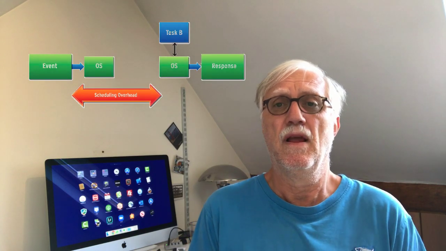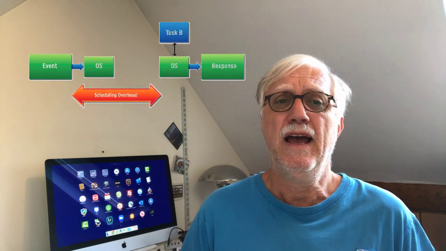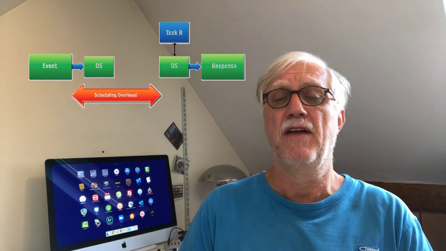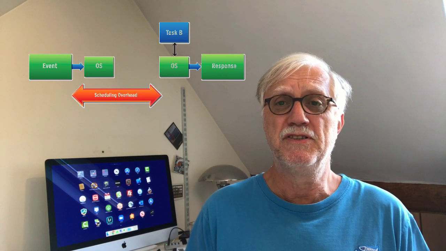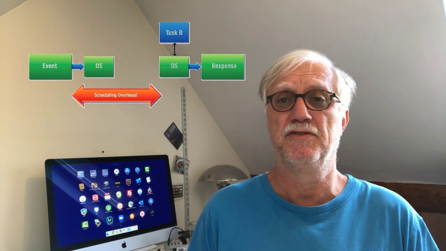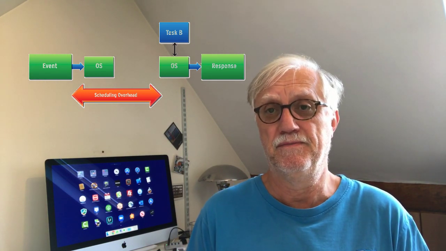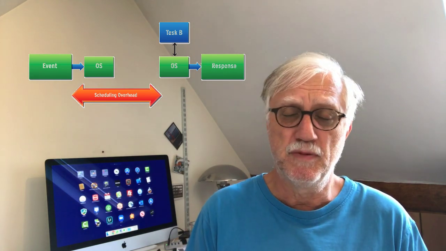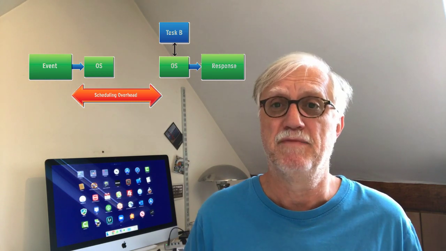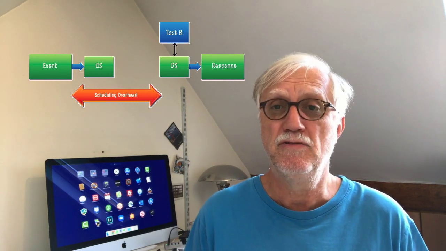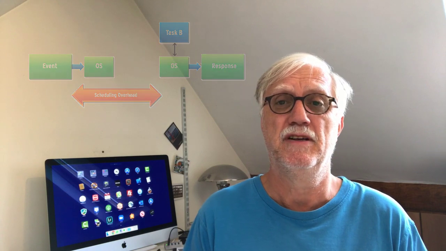Now, with some operating systems, the system can be in an idle state. In other words, it's not running any task at all. Now, in this case, if an event occurs, which means that a task needs to be scheduled, the latency would be simply the scheduler figuring out which task to run and setting it going. Now, not all real-time operating systems have an idle state. Some of them will simply run another task when they have nothing better to do. But if they do have an idle state, this is a very specific situation.